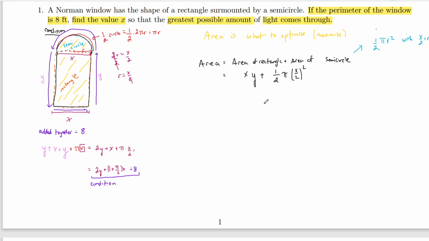All right, so here comes maybe the tricky part. This is really the annoying part of this problem. We want to do the derivative of this because this is our area equation and we want to maximize it. We only know how to do the derivative with one variable, so we cannot do the derivative of something with x and y. Well, now we use the condition equation and do the following. We solve for y. So we'll take this equation and solve it for y, which is right there, and then we'll plug it in right there.